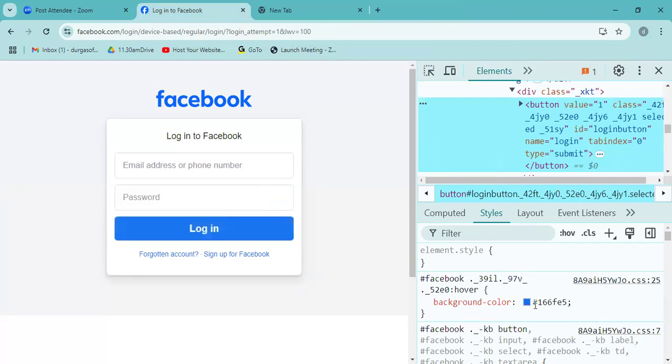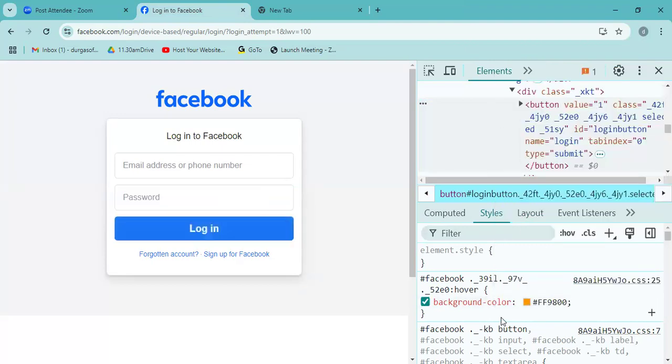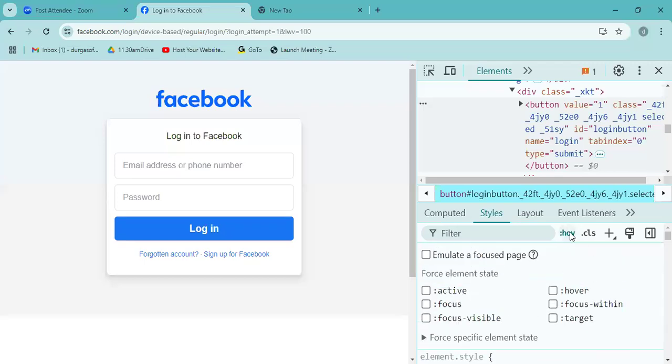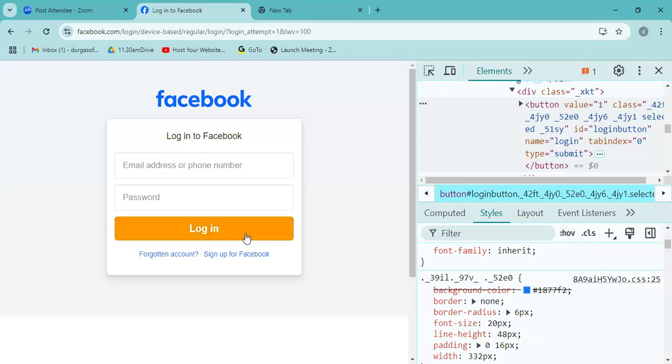See, this is one button. If you change this color, you can change that color like this. On mouse over, it will change to orange color like this.